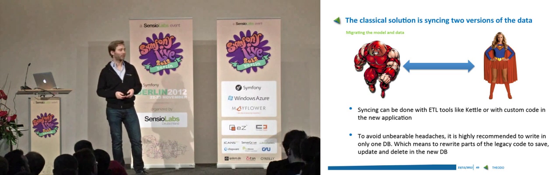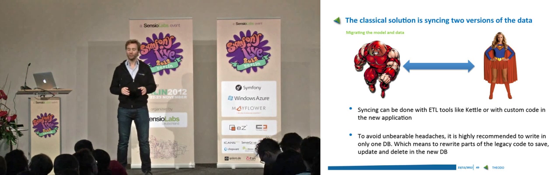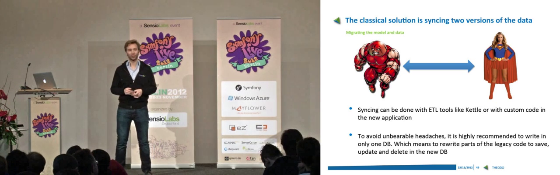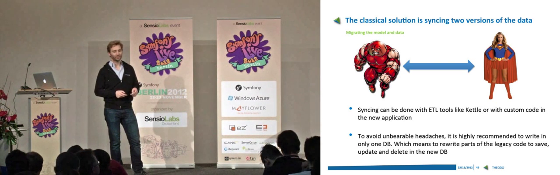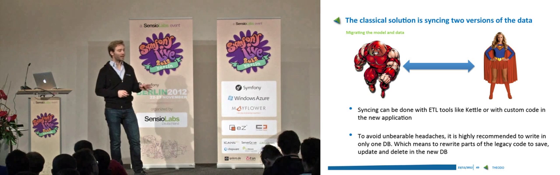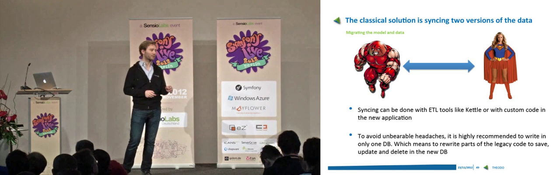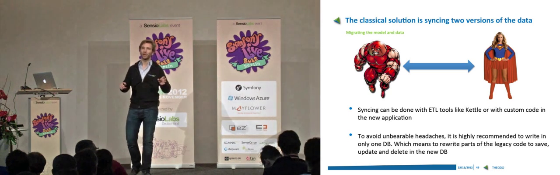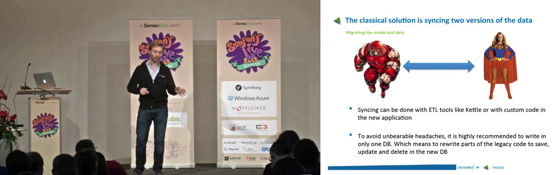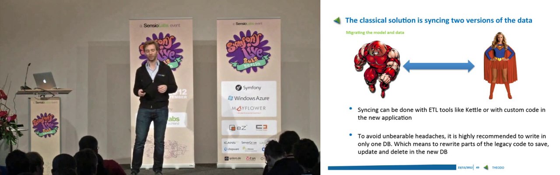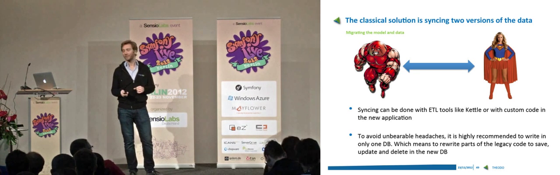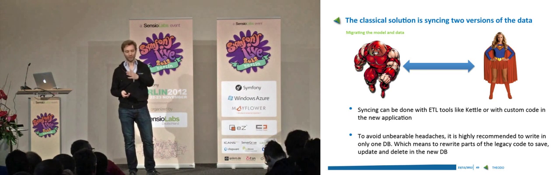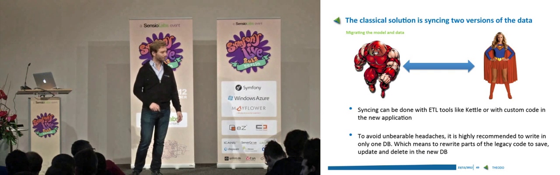Or you can do custom code in your application. In all cases, this is a really complicated problem that brings you a lot of headaches and horrible bugs that corrupt your data. I would say to avoid the unbearable headaches, just try to write in only one database. Which means that you spend some time rewriting in the legacy application the parts that create, edit, update, and delete data, and try to make them go to the new database.